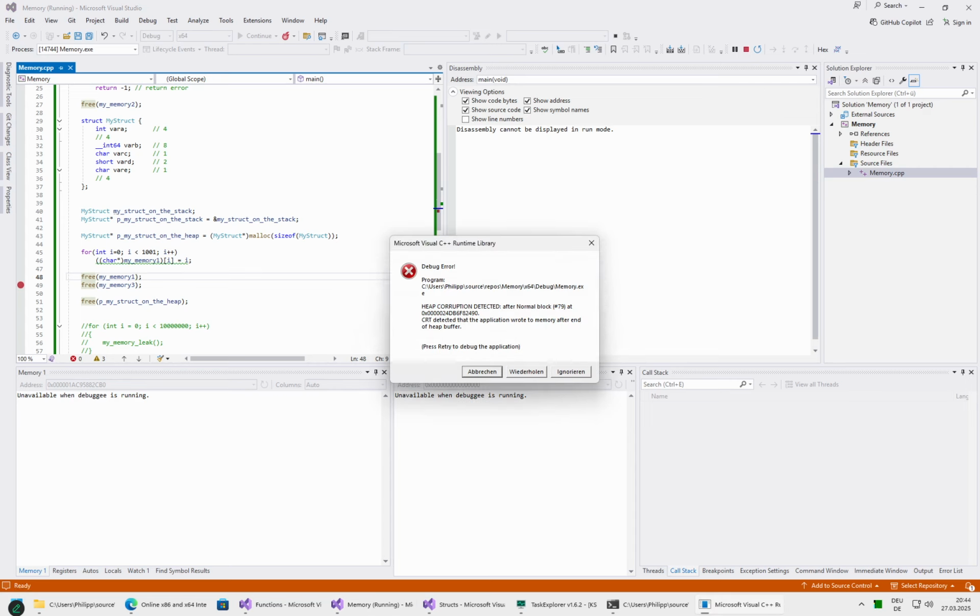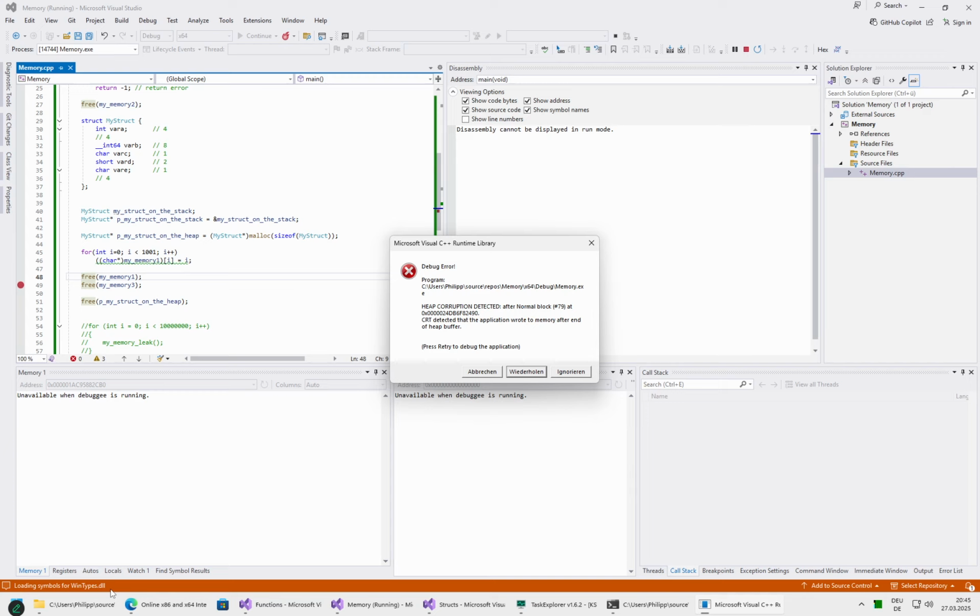And we have our crash window, so debug error, program such and such, heap corruption detected, very bad thing. After normal block number so and so, at address such and such. And now, in principle, you could press retry, which would bring us inside the debugger to the place that crashed. Okay, now it wants to load some more libraries. Let's wait a second.